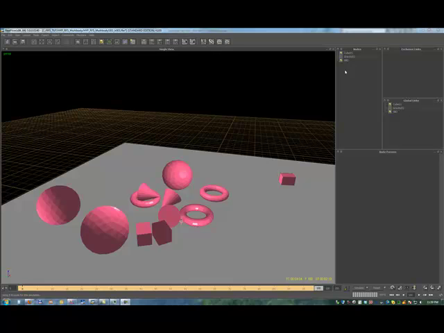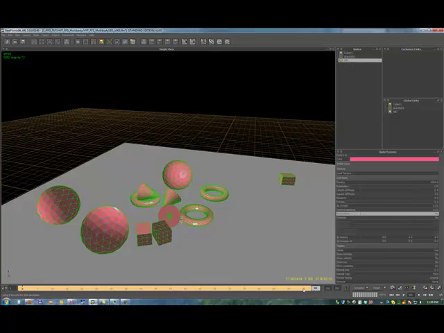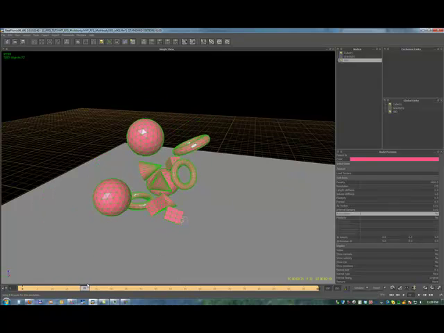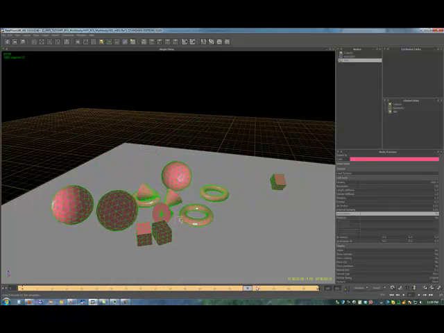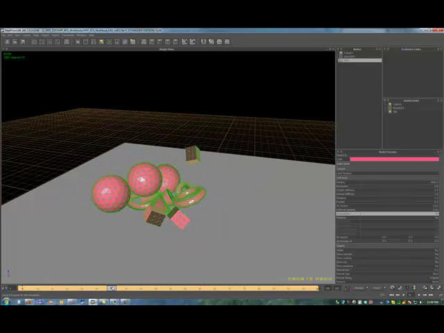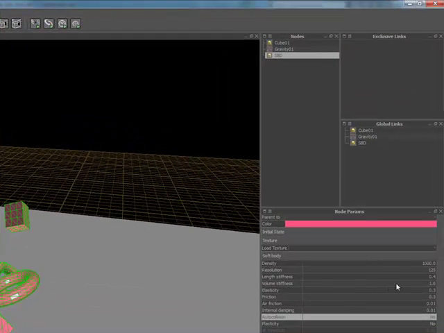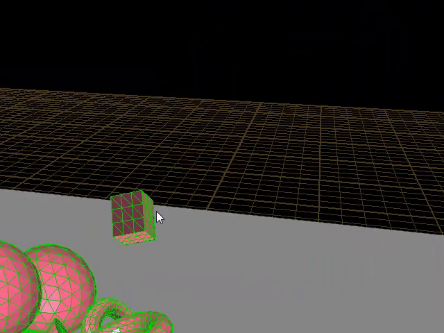Okay, the computer finished the simulation, so we can take a look at it. You see they all deform and bounce around. So with these values, the length stiffness and volume stiffness, you can adjust how rigid the objects look. You can actually crank these up pretty high. Length and volume stiffness you can crank up to like 1000, and elasticity works between 0 and 1. And you gotta play with this to actually see the results.